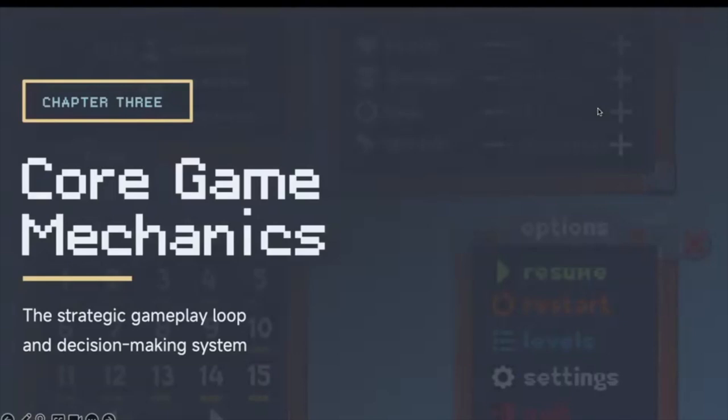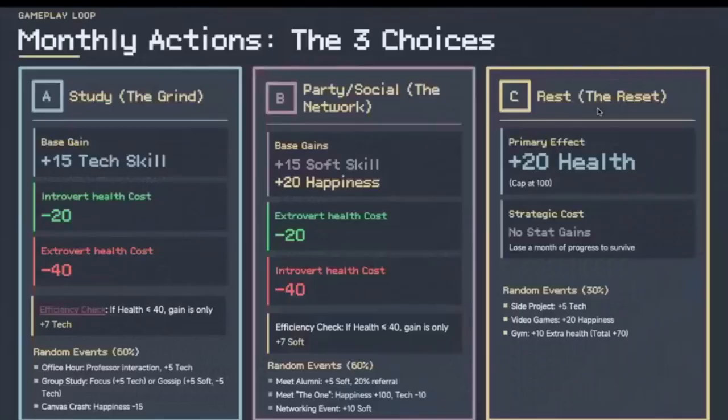Now I want to talk about the core logic of the game, how to play the game. The entire game lasts for 12 months, which means 12 turns. Each month, the player must choose exactly one action. Very similar to MCIT Life, where you need to arrange your time for study, social, and everything else goes on the same time. So we designed 3 actions: study, party social, and rest.